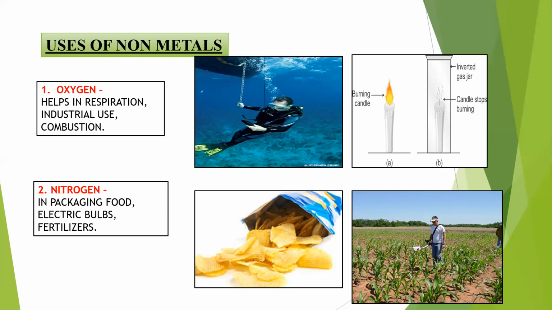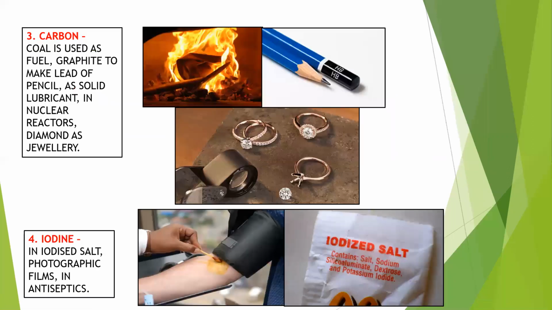Now nitrogen, since it is present in the air and it is an unreactive gas, therefore we generally, through some chemical reaction, convert the atmospheric nitrogen into fertilizers, artificial fertilizers rather, and we spray. As you can see, the person is spraying nitrogen fertilizer like urea and all those in the field, so that the growth of the plant is more. So over here nitrogen has got a role.